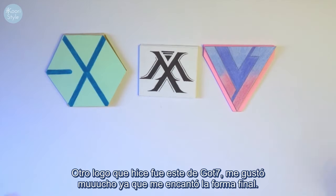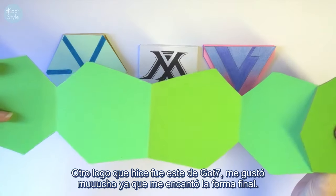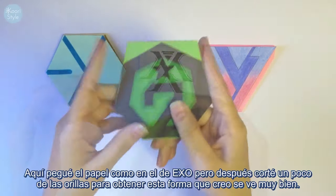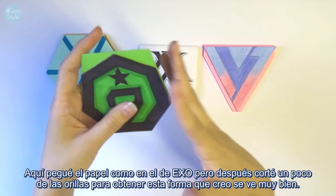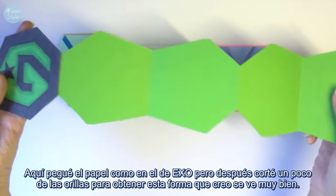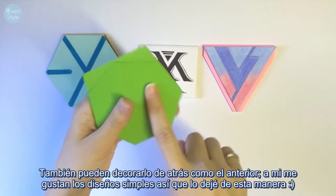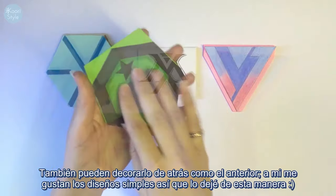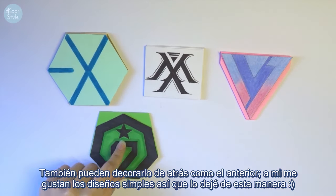I also made a Got7. This is one of my favorites because I really love how it turned out with this shape. For this one, I glued the paper normally and then I cut some of the sides. So I ended up with this shape and I think it looks super, super good. You can also decorate the back of it as this one. But I only left it like this because I like simple design, so I left it this way.